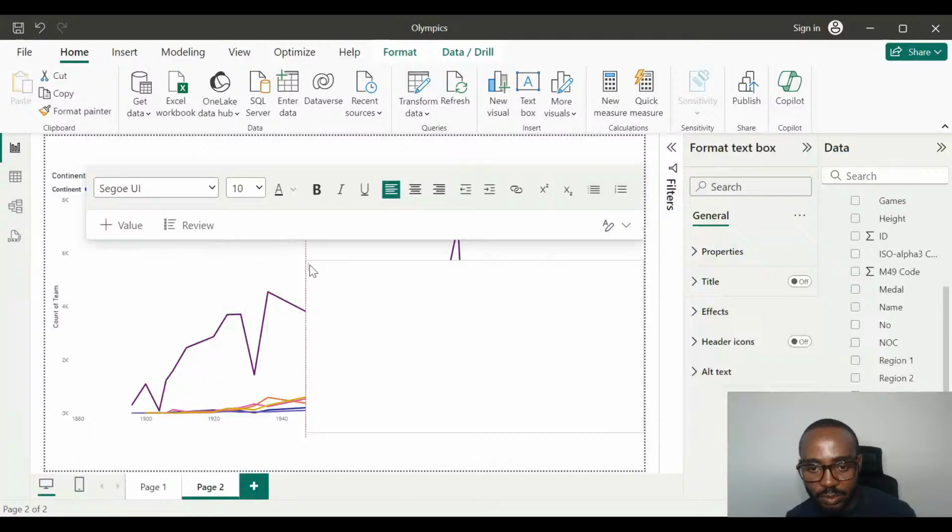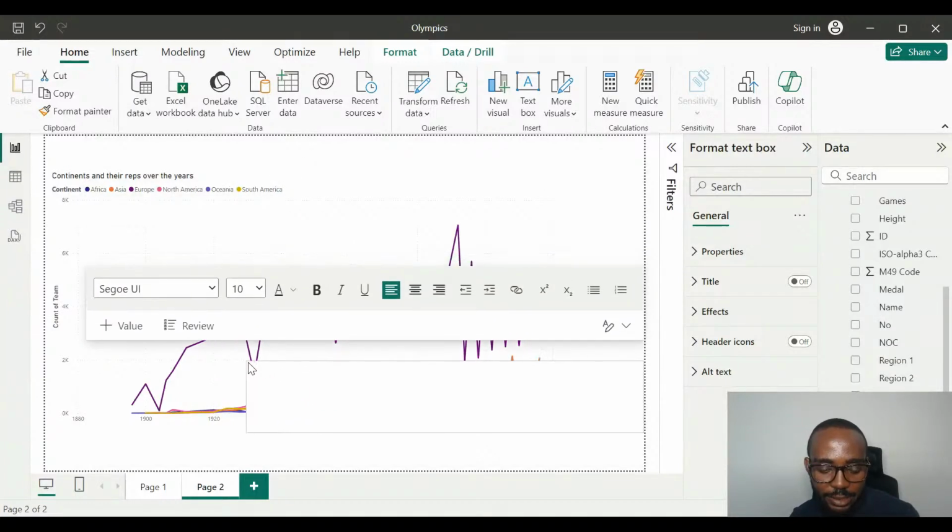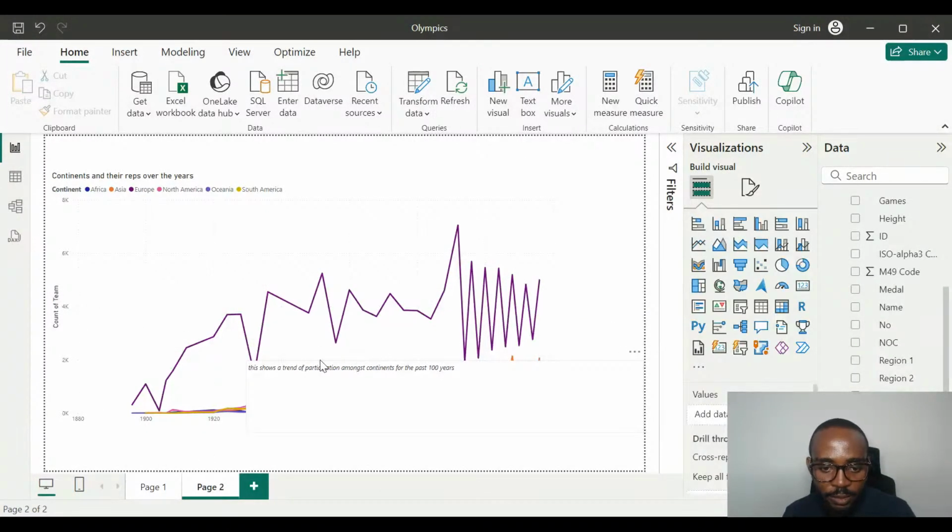I'm going to work with the size, drag this, and type text, and say this shows a trend of participation amongst continents over 100 years.